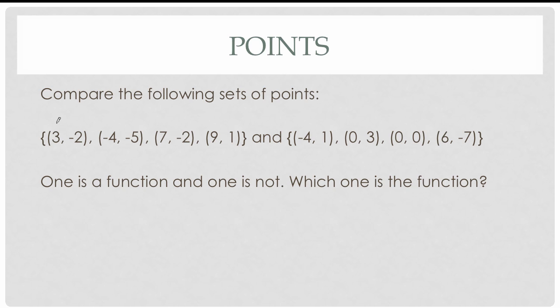So here we go, let's take a look. Here, if I input x, it turns into a y value of -2. So 3 turns into -2. Here, x is -4, and it turns into a y value of -5. This x value of 7 turns into a y value of -2, and this x value of 9 turns into a y value of 1.